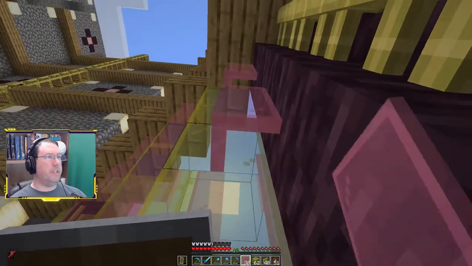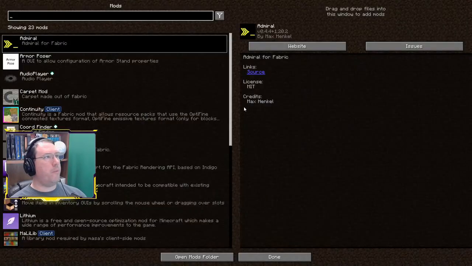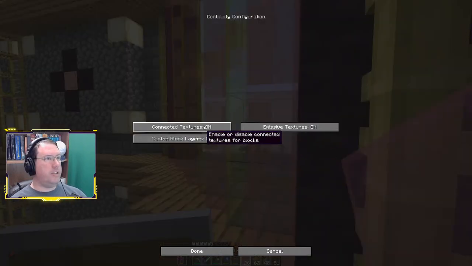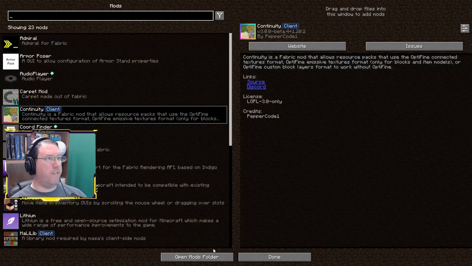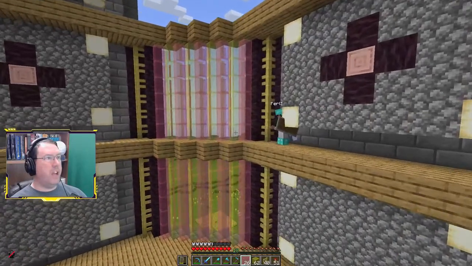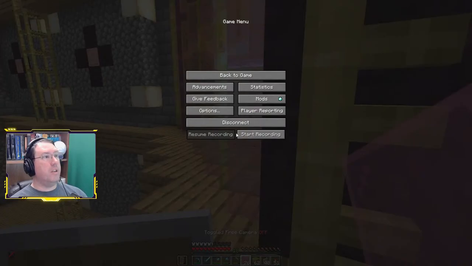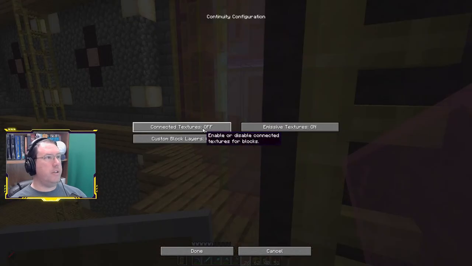I'm going to take a quick moment to check my settings real quick, because I thought I remember seeing a connected textures, custom block layers. Yeah, no, that's right. Let's just turn that off for a minute. And yeah, even without the connected textures, it's kind of okay, but all right. Continuity, turn those back on.